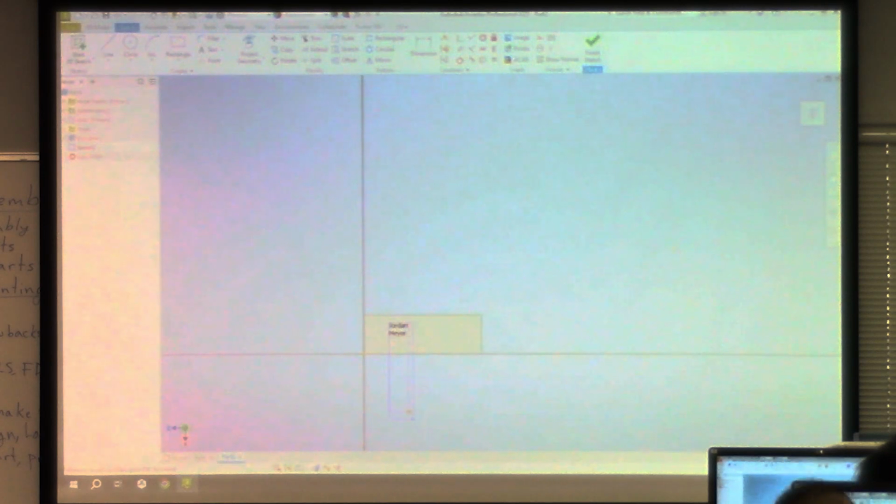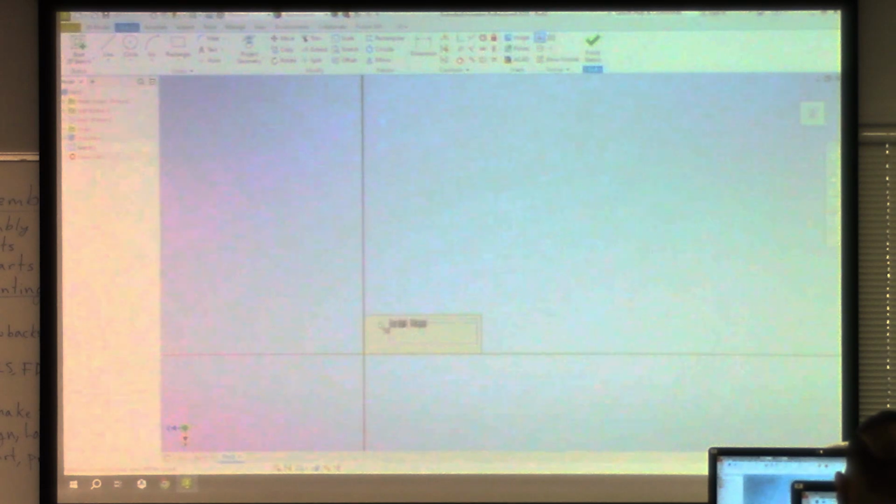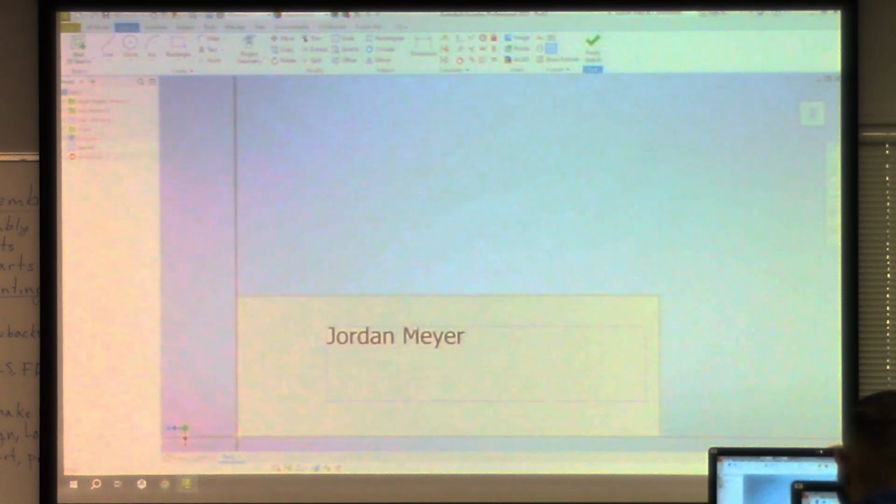The other thing that I can do is I can change the shape of that text box. So right now it's tall and narrow, so my name is kind of one name on top of the other. But if I want, I can make that text box wider so that my name can stretch out side by side. And then I can drag my name around and move it where I want it. I click on it and then I just drag it where I want it to be.